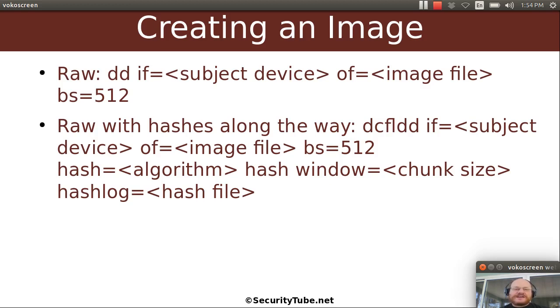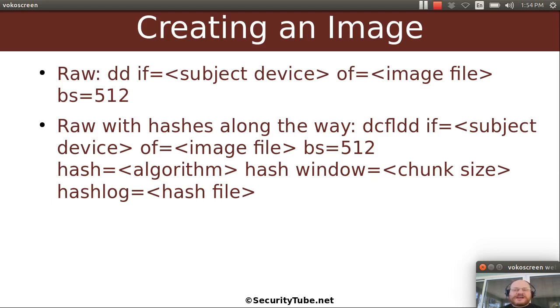It adds hashing to the standard DD. So you can tell it hash equals, and then pick an algorithm. Now the default is MD5, which I don't personally recommend. I recommend something like SHA-256. It's fast enough, and it's better than MD5.